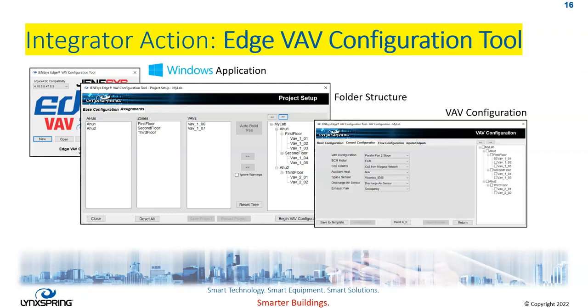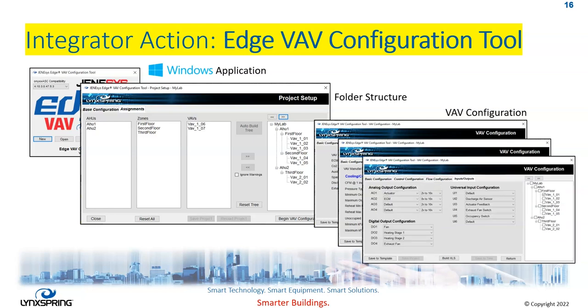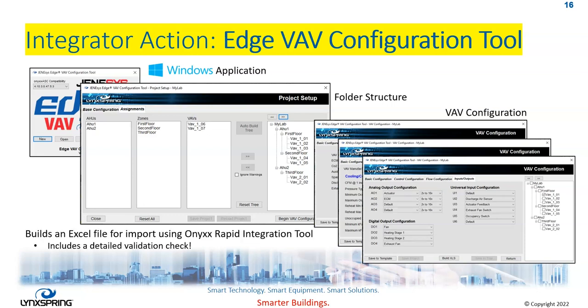Features of this tool include a template editor where you can save VAV configurations to a file and quickly add them to one or more VAVs during the VAV configuration. You can save projects to a file to access and edit later. You can start at the beginning, which specifies the number of VAVs and the number of air handlers and the names of the zones, and you're on your way.